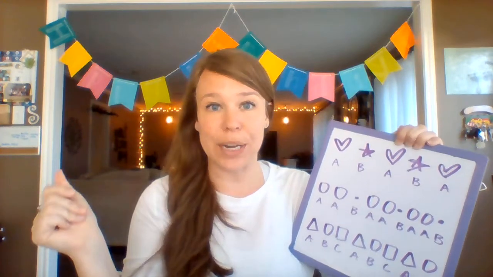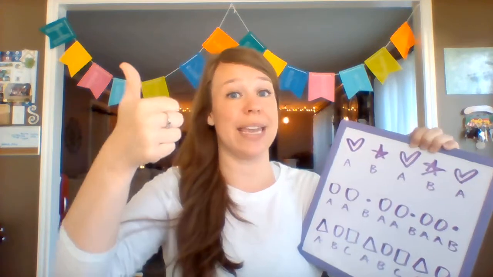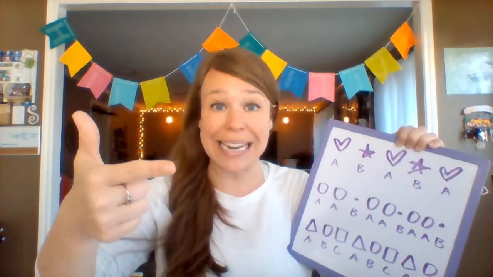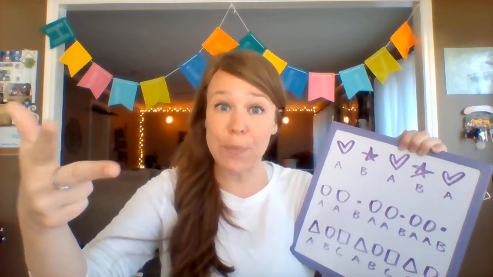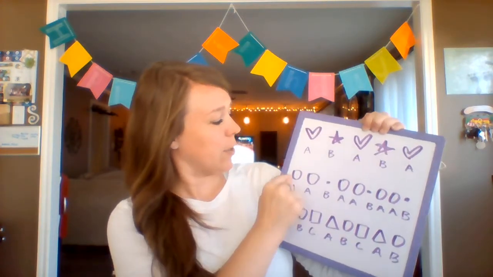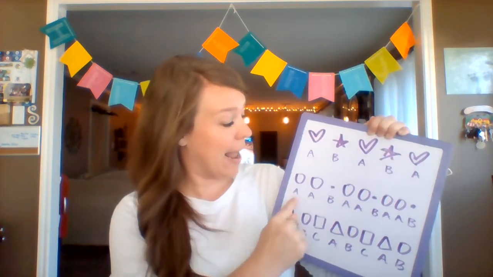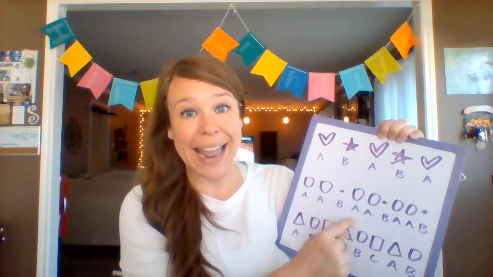It is a weird switch for them. Some kids get it pretty quick. Some kids take a little time. Once your kid can identify the pattern, once your kid can extend the pattern, and once your kid can create their own patterns, then we say, guess what? What is that pattern's name? This one is circle, circle, dot, circle, circle, dot, circle, circle, dot, but it's also A, B, A, B.